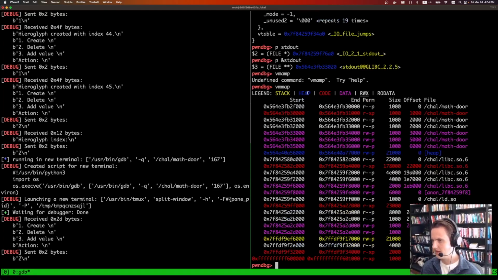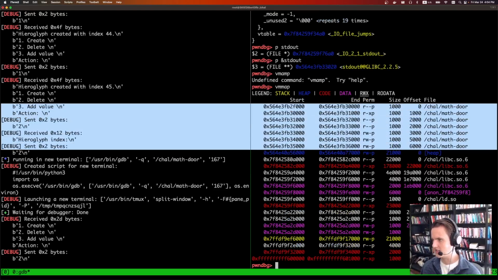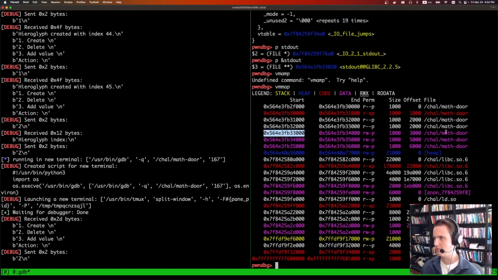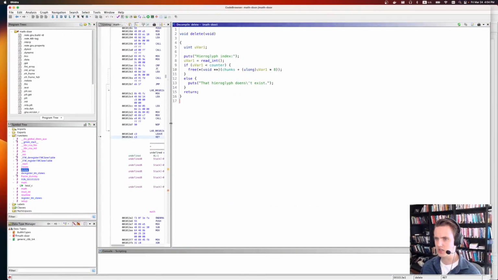Oops, VM map. So this is loaded in, and it's in our variable section within the main ELF. I'm guessing at some point during the linking and loading process, it'll be populated with the correct address in libc. So we have a pointer here that points to the actual file structure somewhere in libc. So I'm guessing it's right here. And what's fun, you can actually find it in the data section in the binaries.